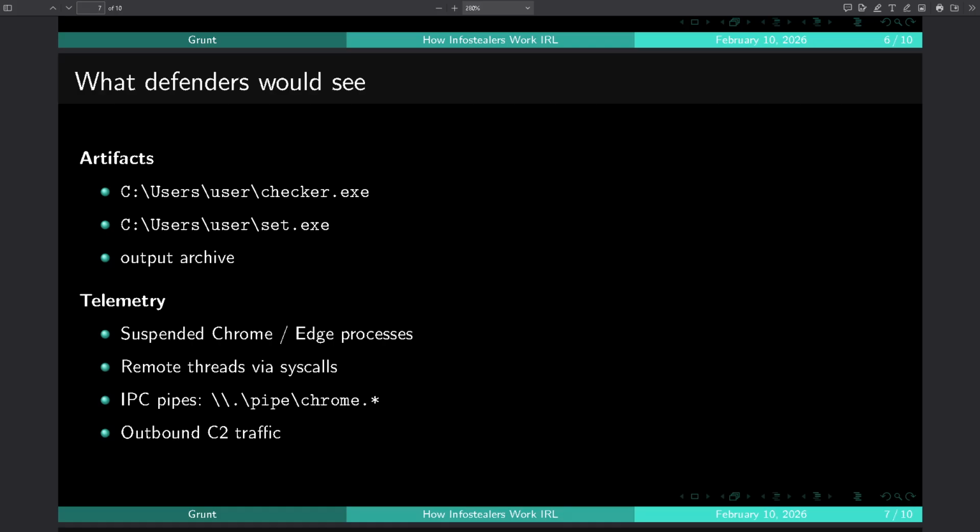Okay, but now what would defenders see? In this case, when I'm talking about defender, I'm just talking about the antivirus, not a SOC, not a SIEM, nothing too fancy. You will see in the demo that there is a checker.exe and a set.exe.